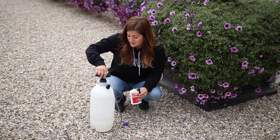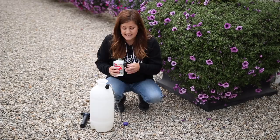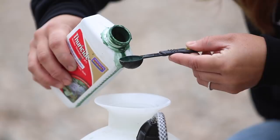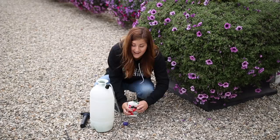So I've got my pump sprayer here. This is a 2-gallon sprayer, so I'm going to be using 8 teaspoons. So I'm just using a teaspoon here. So there's one, and I need to do that 7 more times. Now I need to go fill up my pump sprayer with water.